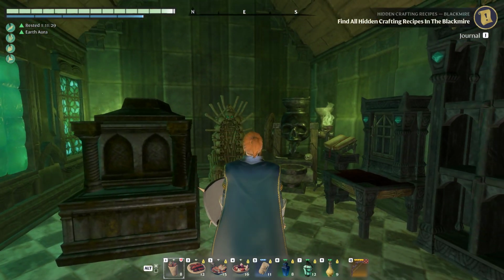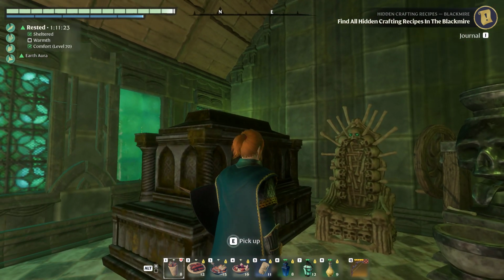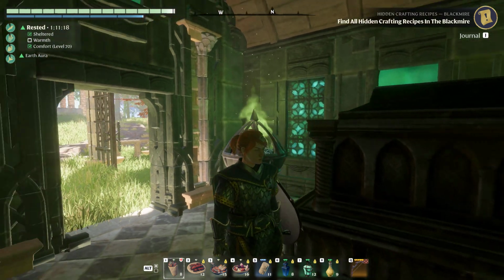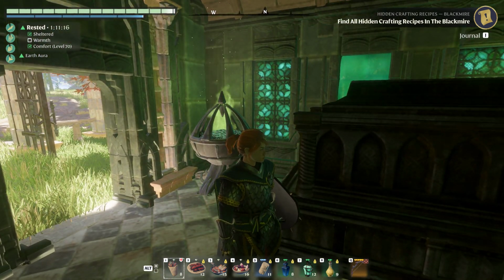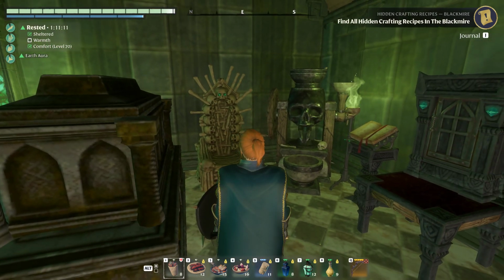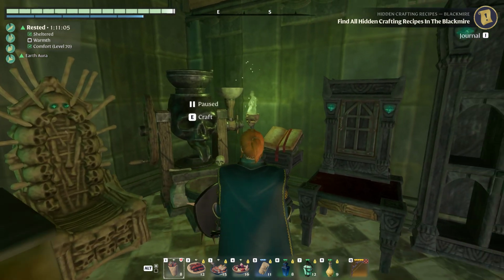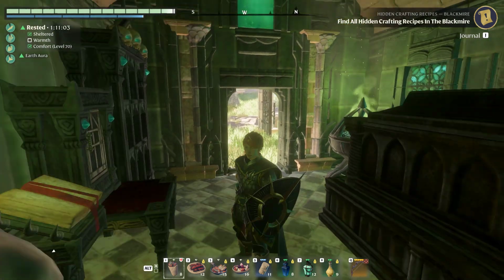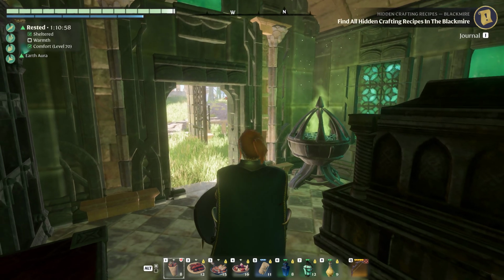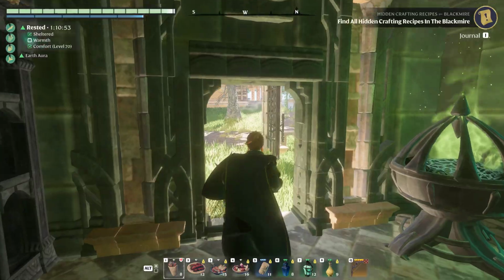And of course, this is going to be the collector's home. And as you can see, as soon as I walked inside of the place, my comfort level went up to level 70. Now, even with that brazier being there, it's not considered to be a fireplace. So as you can see, I'm not getting any warmth from it. But my comfort level is level 70. So this is going to be his digs.